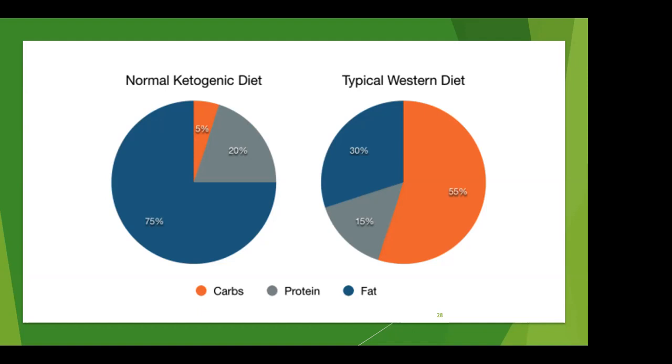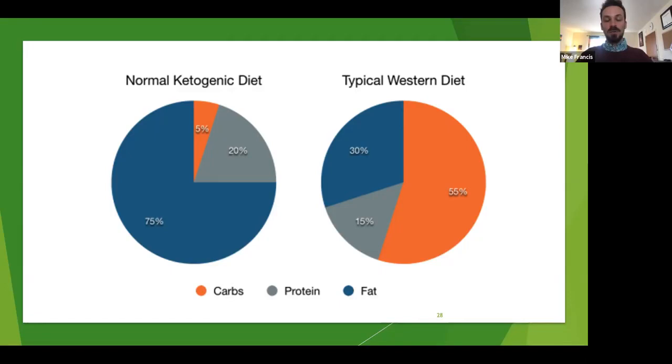Okay. I also heard that over the long term, it can be bad for your liver or something. Is that true? I don't want to say yes or no. The long-term effects of the ketogenic diet aren't well studied. However, I know that people throughout the ages have done just fine eating animal diets. There are still native tribes and Eskimos that eat primarily meat all day, every day, and they lead healthy lives. So I think it also has a lot to do with your genes. If you come from an ancestry that ate a primarily meat-heavy diet, that could help you adapt to a ketogenic diet as well.